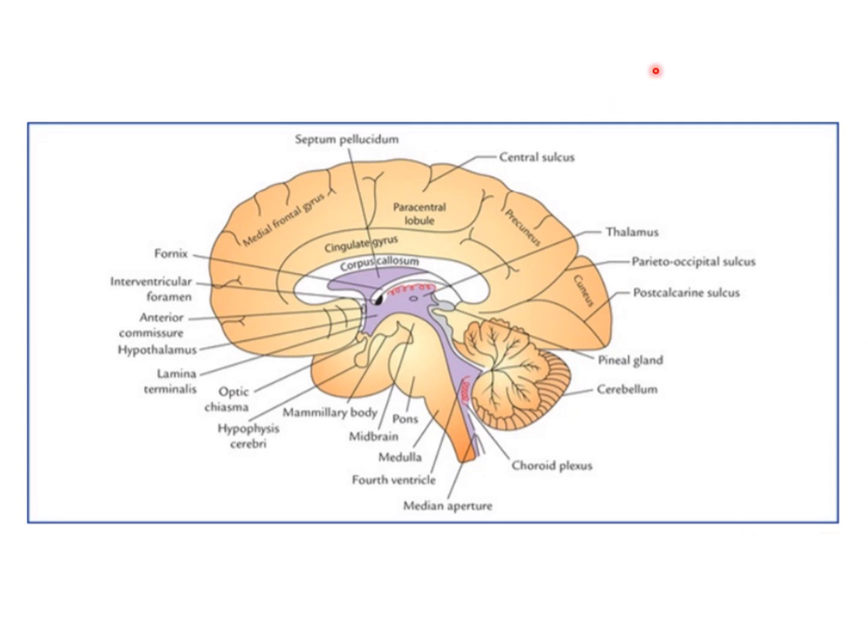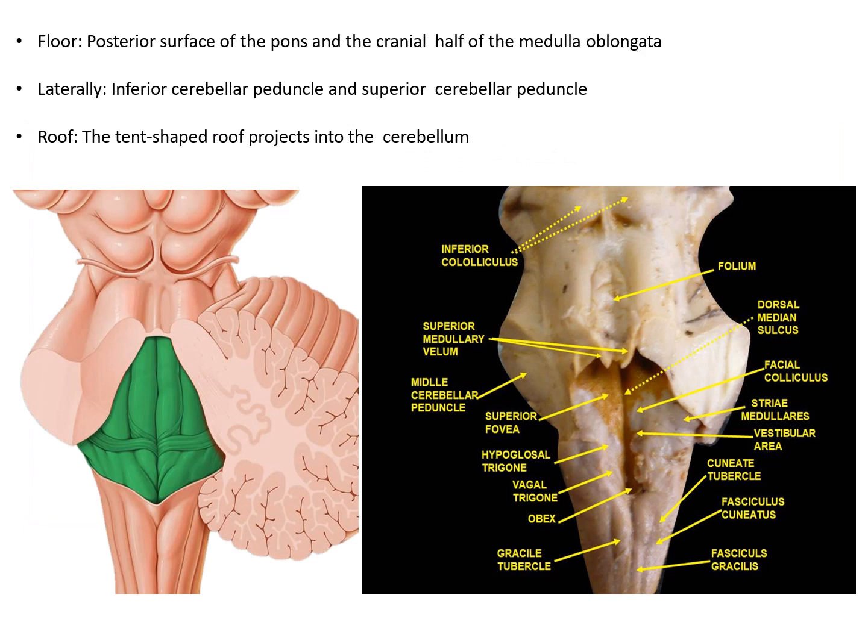And these lateral recesses are present on both halves. So we are going to see it in the posterior aspect as in this slide. So we had just seen these are the lateral walls, and this is the superior medullary velum, which you can see over here. In this diagram we are just showing the posterior aspect of the brainstem, and the cerebellum has been removed. So this is the region of the midbrain, this is the region of the pons, and this is the region of the medulla oblongata. So this is the posterior upper part of the medulla oblongata, and this is the posterior lower part of the medulla oblongata.